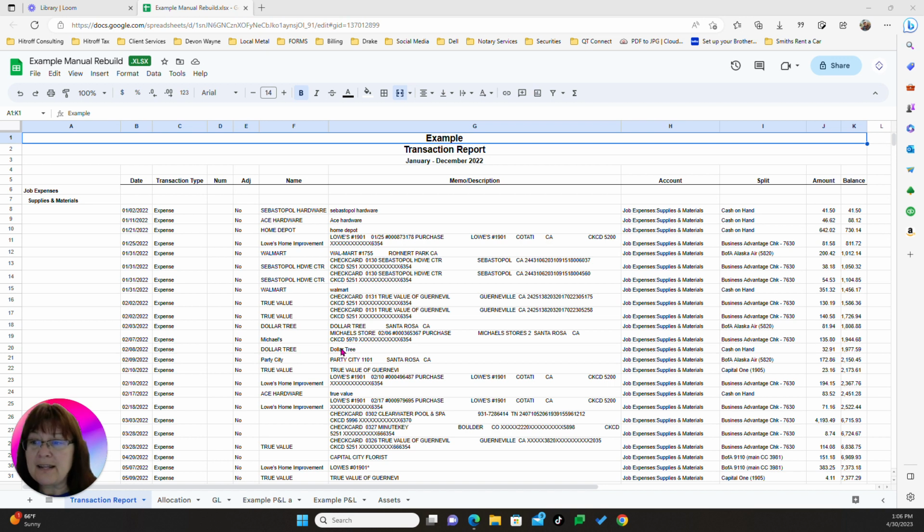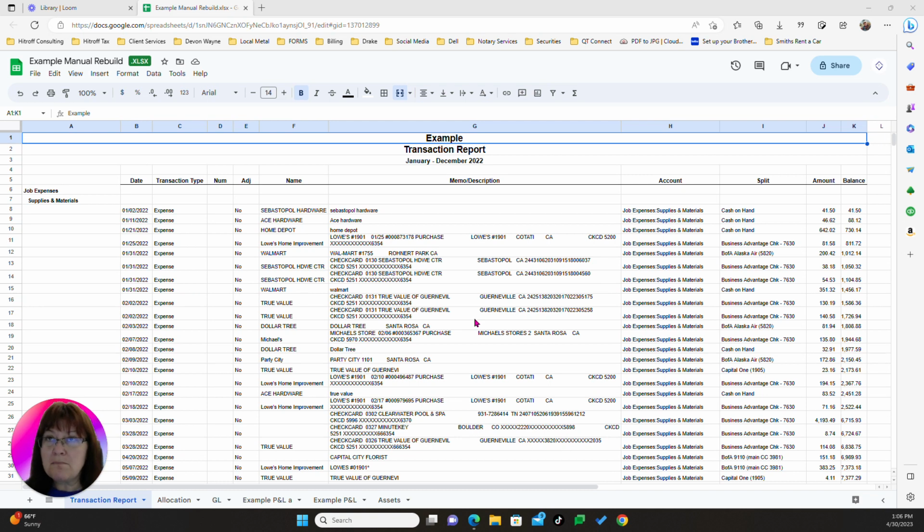So briefly again, this is the example transaction report that is received or downloaded from a bank. You can do this in just a regular Excel spreadsheet and or a CSV Excel spreadsheet if we are assisting you in importing the data once it is rebuilt into your accounting software. If we are not doing an accounting software import, then just a regular Excel spreadsheet and or PDF or paper documents is fine. So this is the original data that comes from the bank.